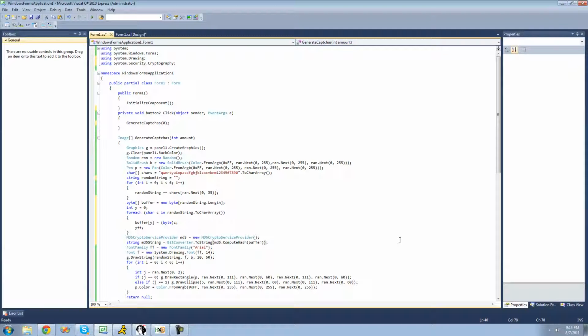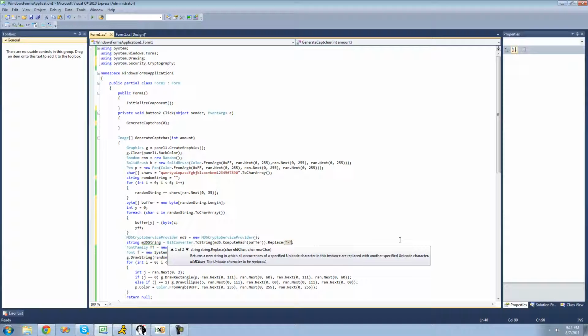Now, the BitConverter class, when it converts a byte array into a string, will separate each byte by a hyphen, and we don't want it to do that, so we're just going to use the Replace method to replace that dash, or that hyphen, with nothing.